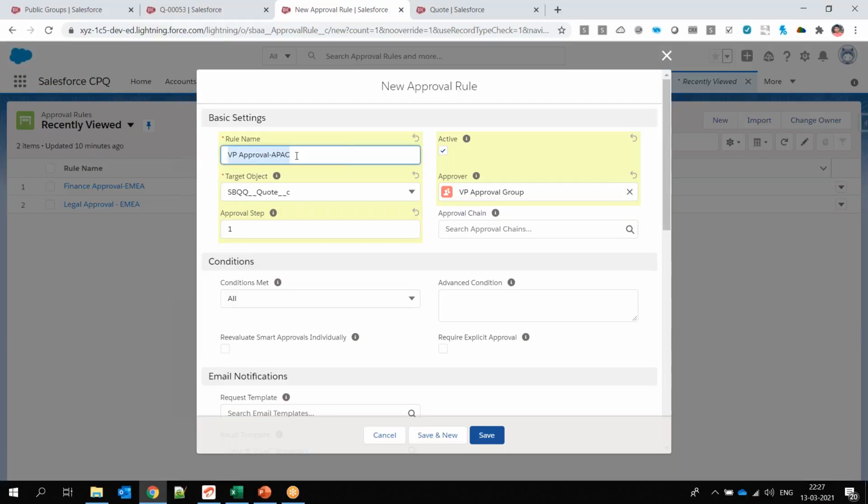But you cannot directly approve HR. HR cannot approve till VP approves it, EVP approves, and SVP approves. So that is the chain. Chain means you cannot directly approve. It will go step by step.